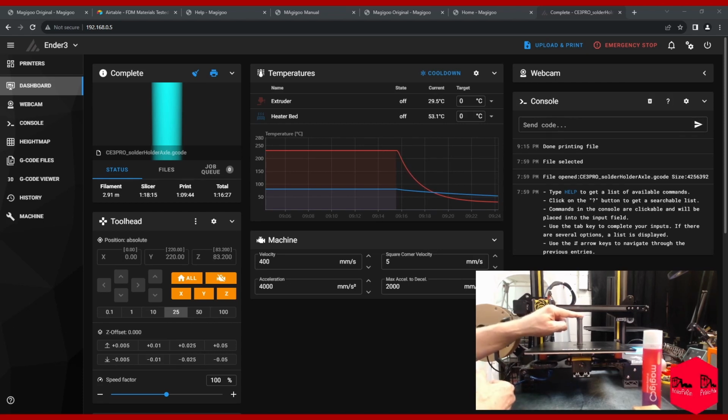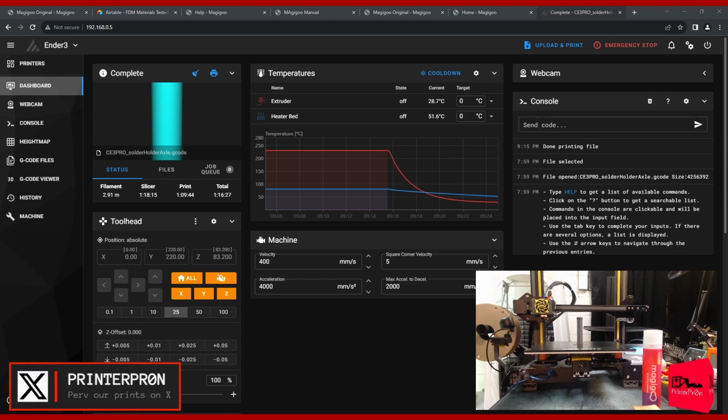Degrees. Still just stuck on. It is just stuck. That's so solid. So solid. I am amazed. I am seriously amazed. Magigoo is a quality product. I am amazed and angry at myself for not trying it sooner.